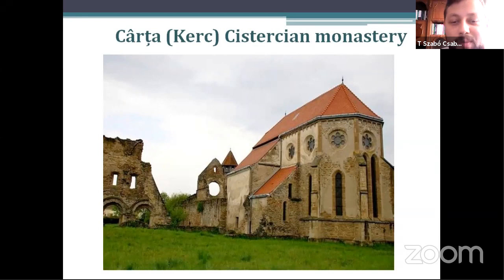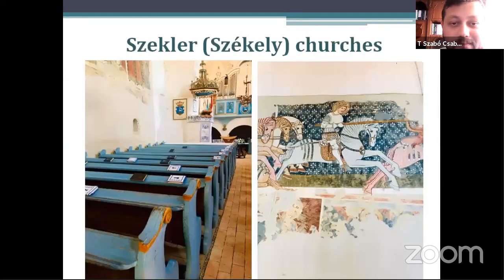There are also monasteries, which represent again the most eastern part of Western monastic culture. The famous Cistercian monastery in Kerc in South Transylvania is the most eastern monastery of this type in Europe. If you go to Székelyföld, the Székely land, at the very edges of Transylvania, you will also find medieval heritage there: famous churches painted with 14th and 15th century paintings representing medieval scenes. Here you can see Saint László, Saint Ladislaus, the Hungarian Knight King, for example.